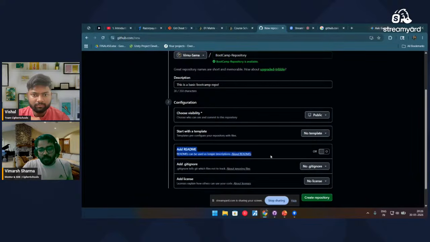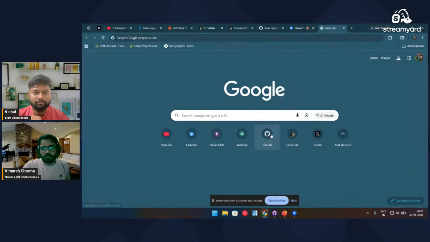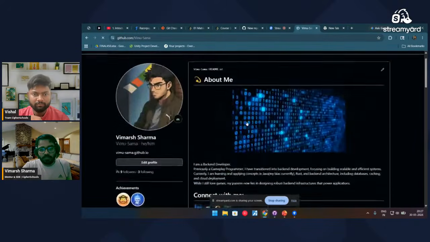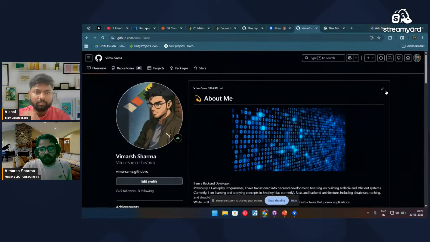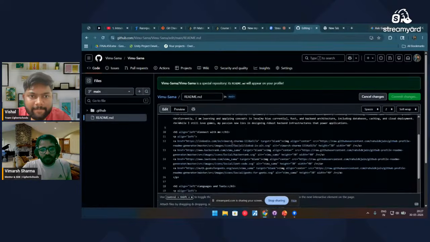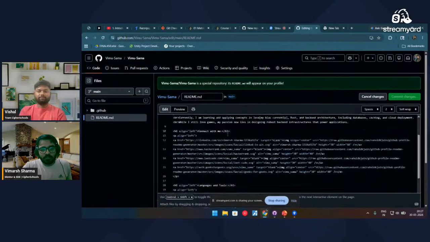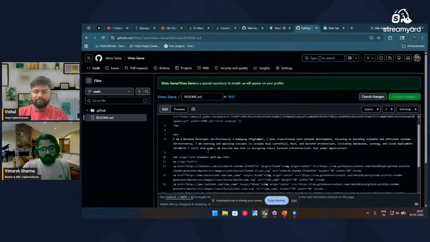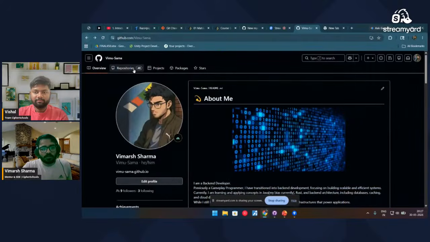There is a README. Now, what is a README? README is basically a file which is the introduction of your project. Here you say whatever you want to describe your project as. If I give you an example of a README, it will be this simple example. This is basically a readme for my whole profile. As you can see, there's a readme.md, and if I go on and edit it, you'll get the whole code working behind the scenes. Basically a simple code, nothing much. So that is your readme.